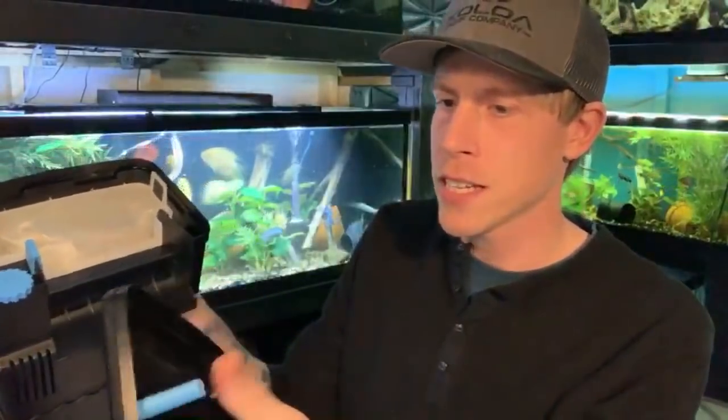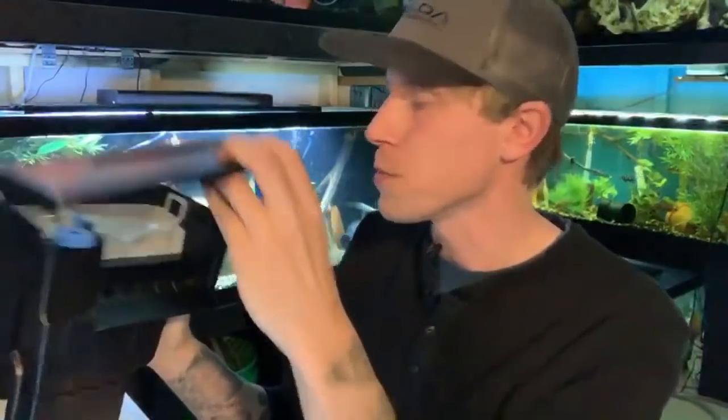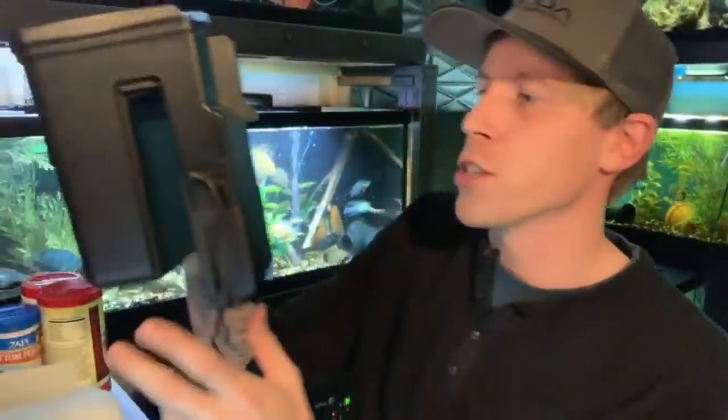All right, so the lid comes right off, and I'm guessing this is to let you know when the filtration needs to be changed. Like the Aqueon has a light that I guess fails all the time. Maybe this lets you know it rises and lets you know. Like I said, guys, I haven't dissected this completely yet. I just know this is supposed to be the cat's meow when it comes to hang on the back filters, especially in the planted tank world.